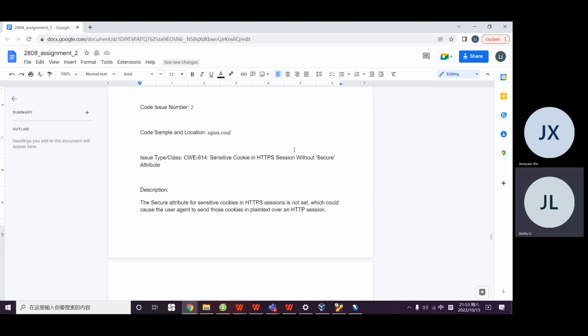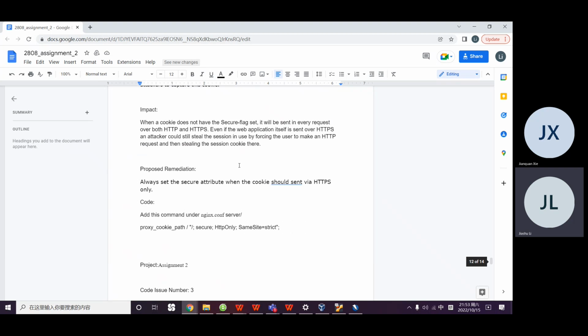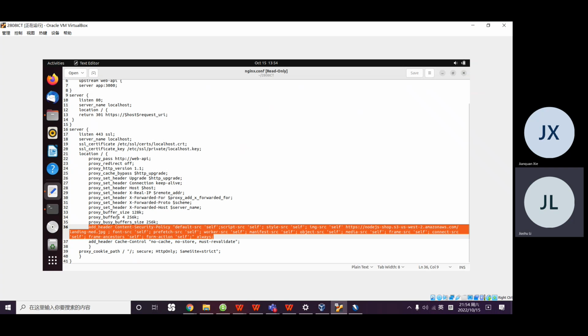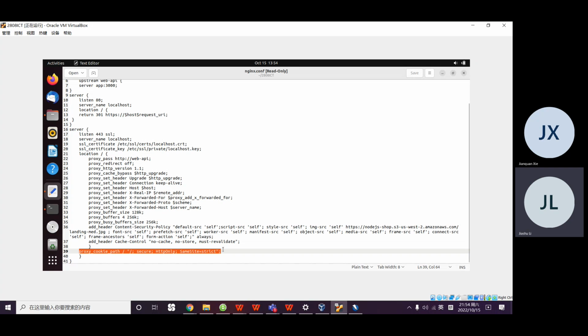Even if the web application itself is sent over HTTPS, an attacker could still start the session by, for instance, tricking the user into making an HTTP request and then stealing the session cookie. Therefore, I put these commands here to fix that issue.